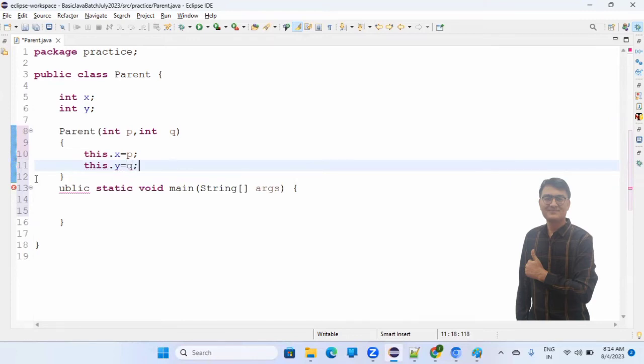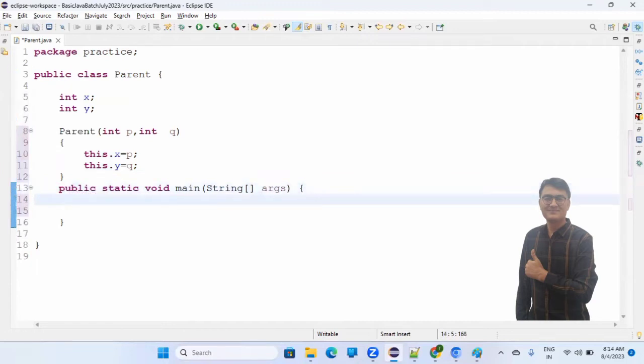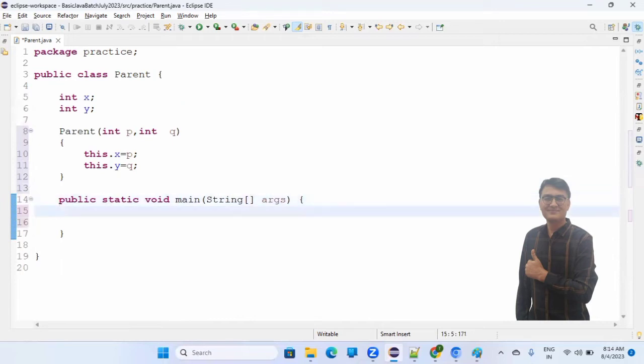Till this point, if anybody has any doubt, let me know, because you don't have to mug up or remember anything here. This is what we do naturally. Whenever you create a class, this is the minimum you will make, along with the constructor in Java.